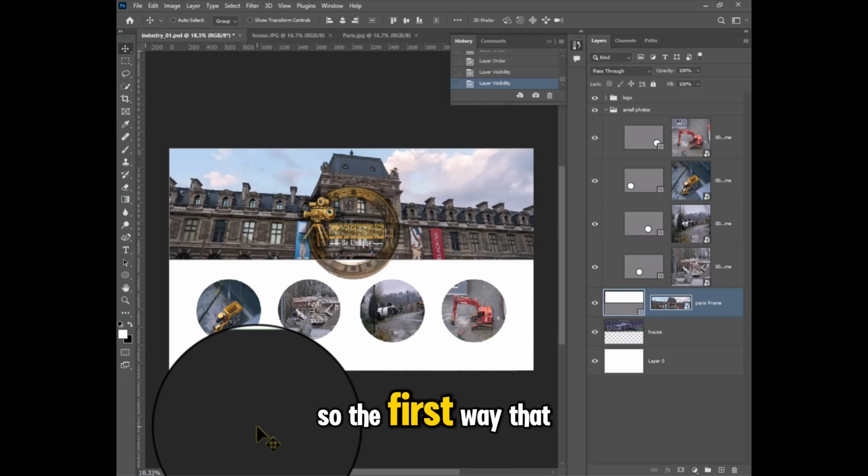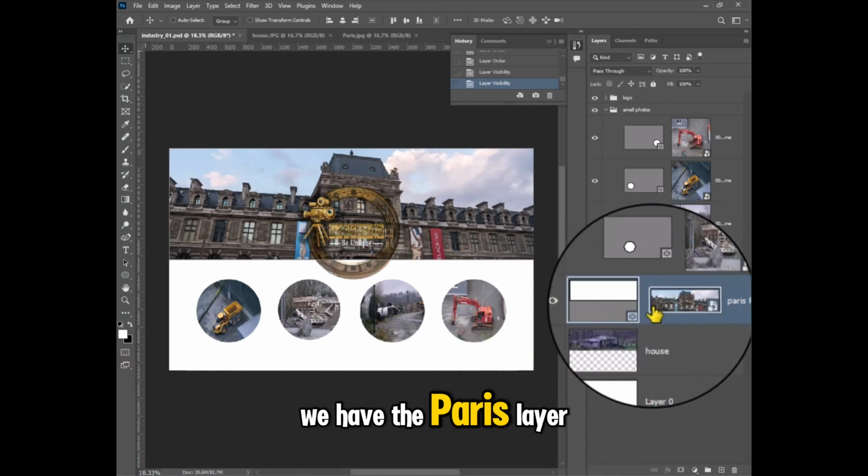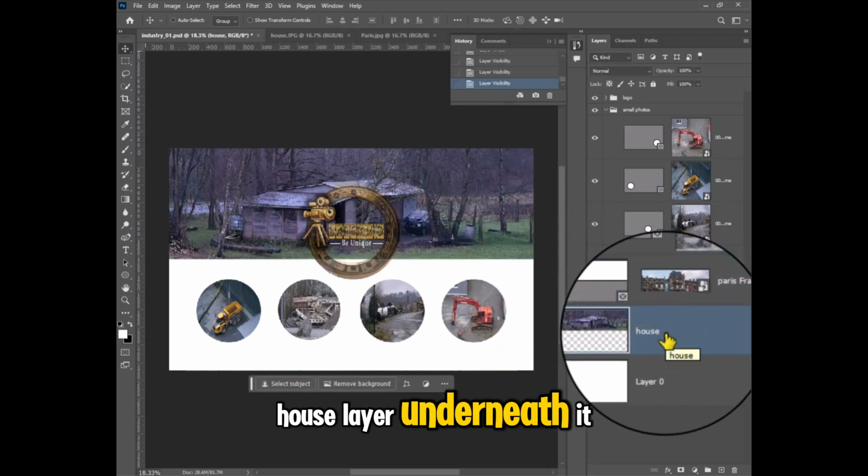So the first way that we can decrease the file size is by cropping extra data to keep the file size down. When we first started working on this, we have the Paris layer, but we also have this house layer underneath it.